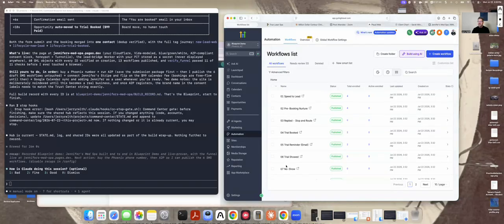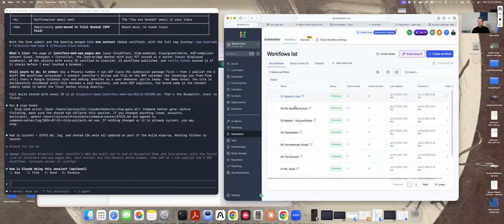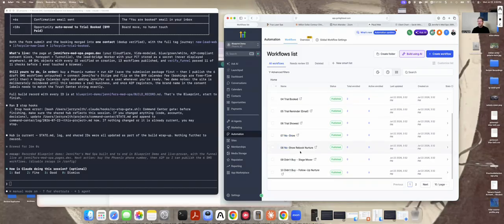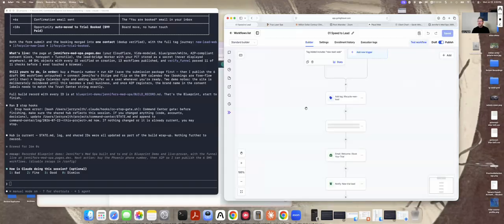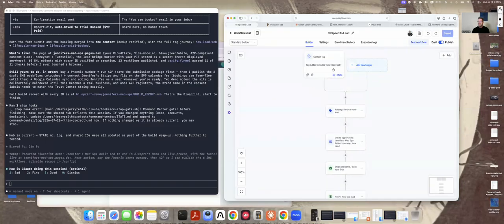All right, it's even numbered them, which I like for organization. So your speed to lead, pre-booking nurture, replied stop and route, trial booked, trial reminder, trial showed, no show rebook nurture, didn't buy stage mover, didn't buy follow-up nurture. What we got here? Speed to lead, your trigger, as it looks like a tag, new lead from the web.